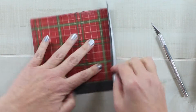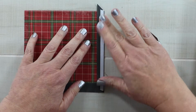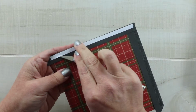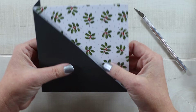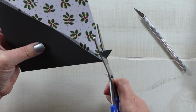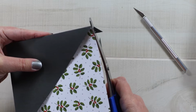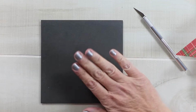I want to do both sides. If you want to, at this point, you could use your bone folder and get a nice crisp edge, but I think it folded okay. Now, remove your adhesive tape from your second piece and flip that over. Now you see we have some tails that we need to cut off before we add this to our cardstock layer. So just follow that right along, nip off that edge for both sides. And now what we're gonna do is add this to the cardstock that is for the base.